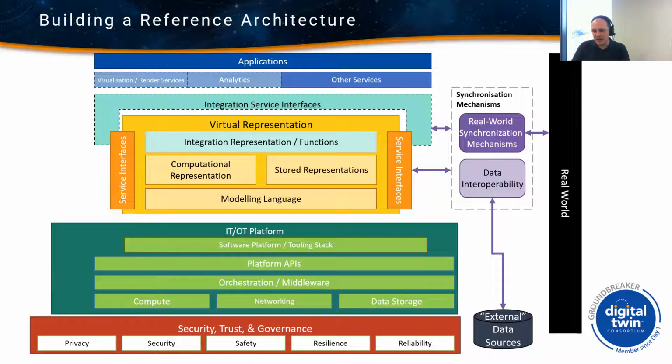Underpinning this, as I mentioned, we have the 5 key pillars, as particularly identified by the IIC: privacy, security, safety, resilience, reliability. I can always point to a white paper, published probably a couple of years ago, really outlining and breaking those down in terms of those elements. So that kind of gives you an overview of all those elements, and I'll now talk to a couple of examples that are being built within the DTC, and then a couple at Slingshot as well.